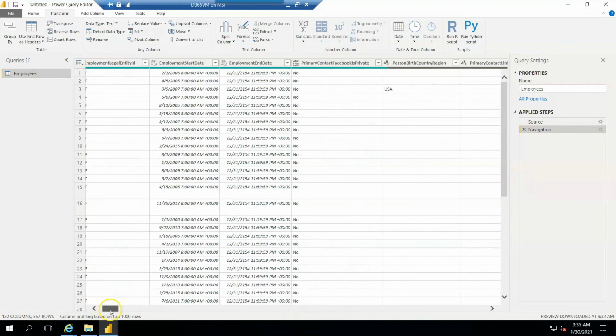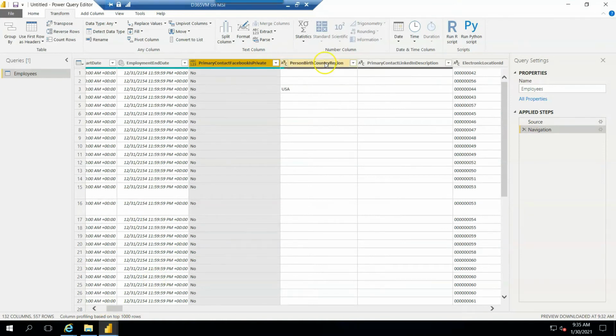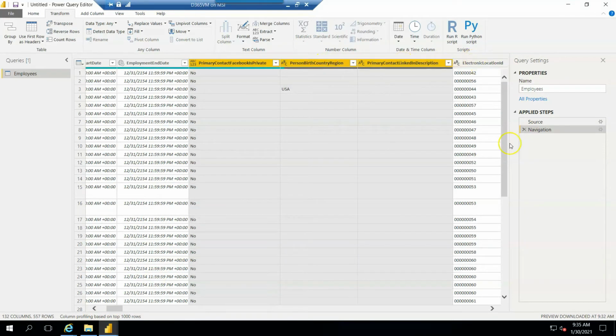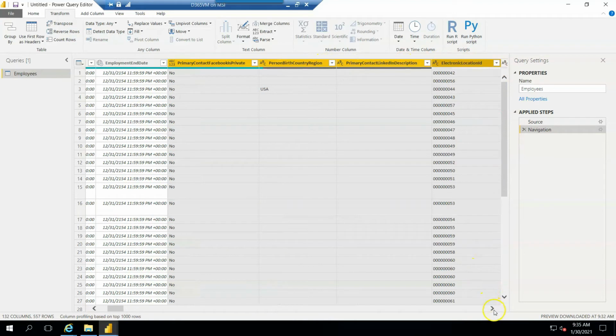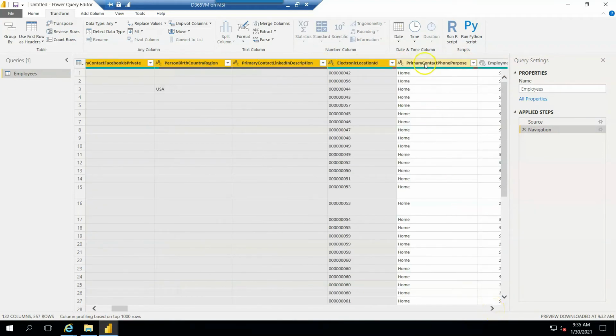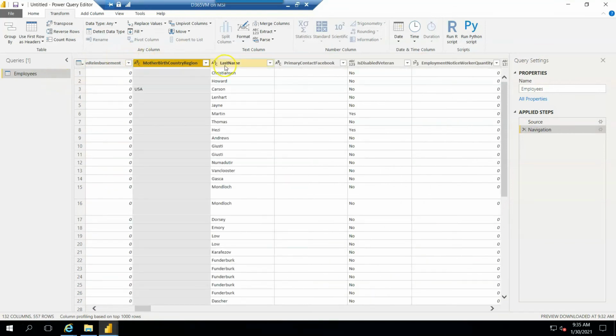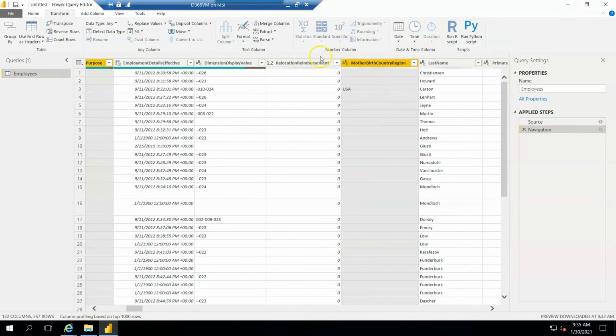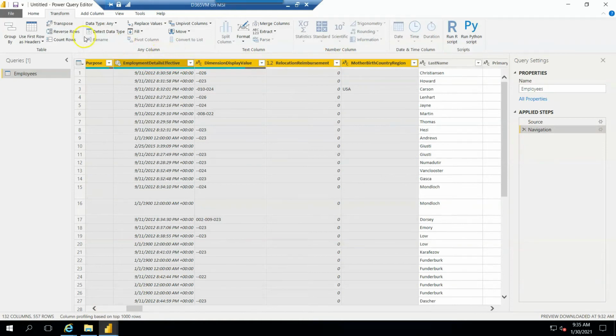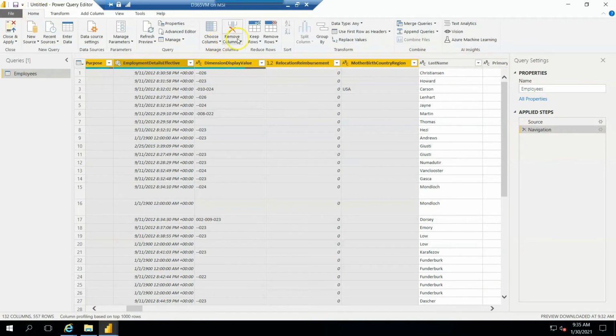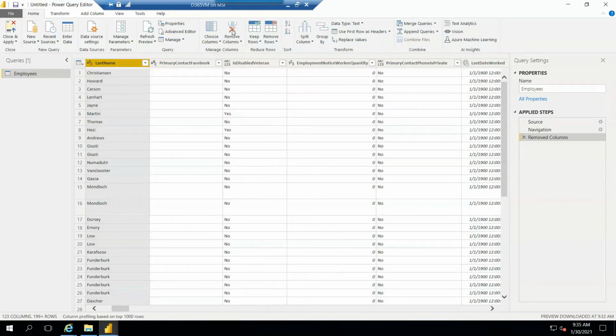For example, for the current example, these columns, birthday, primary electronic location ID, and primary contact, are not required, so I select them and click on remove columns. You can see the steps, one step is created, that I removed the columns.